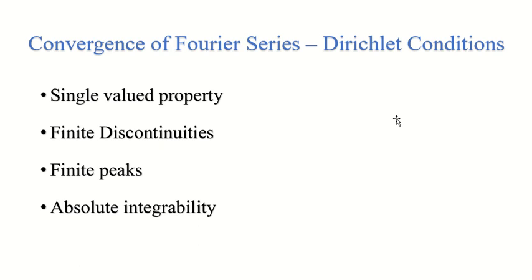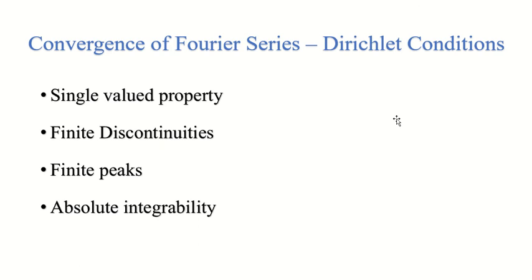The third one is the finite peaks. What does this condition bring to the table? It says the input signal x of t should have a finite number of maxima and minima in the time interval t0, right? So your maxima and minima cannot go from this to this to this so many times. And think about it, if your maxima and minima are fluctuating so much, so many times, then it would probably make your signal a random signal. Your signal will not be a deterministic signal anymore.